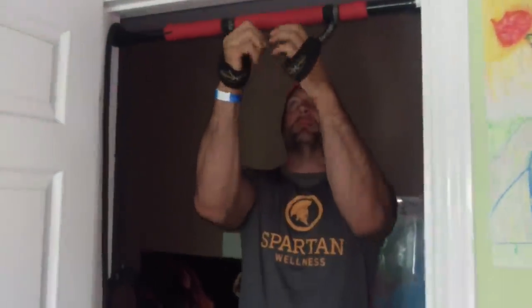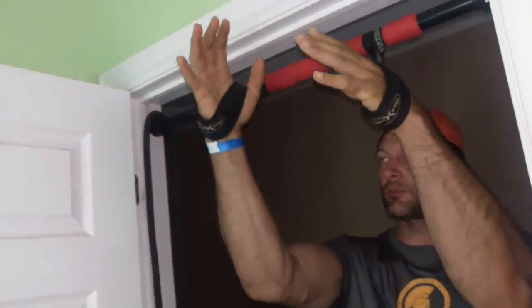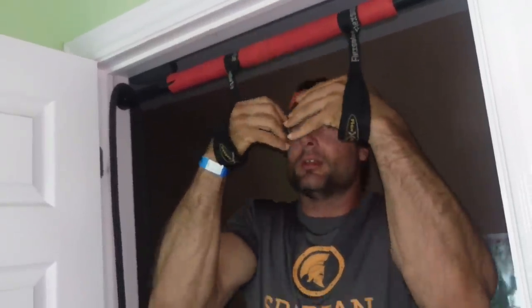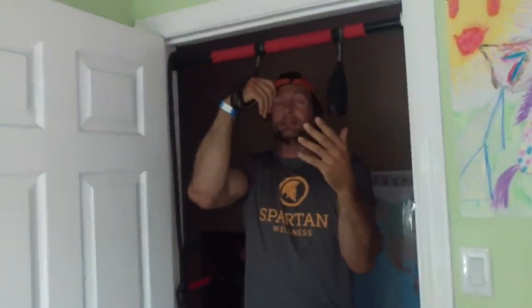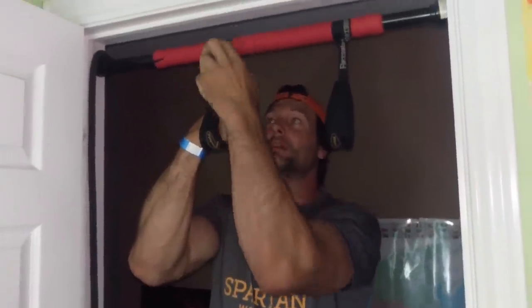This is how I've been working my pull-ups for the last year and a half or two. I started out just doing pull-ups like this — you've got that base connection on the strap and you're just dragging through that bottom strap. As you progress you can add weight, or go to three fingers, two fingers, one finger.